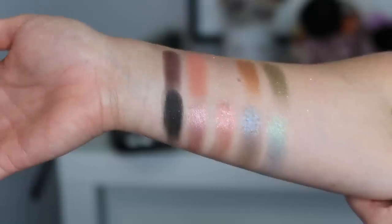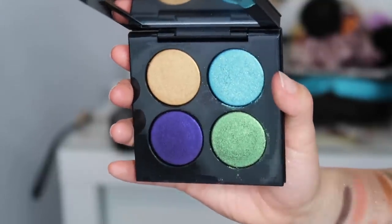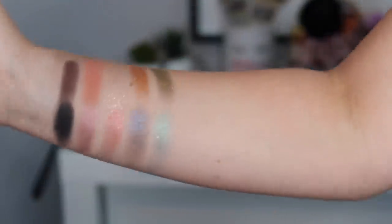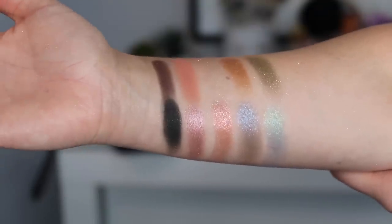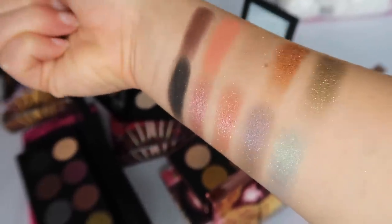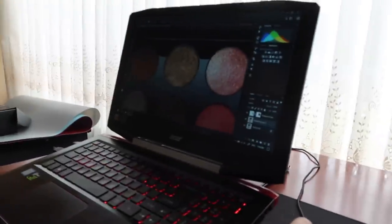Finally, I wanted an even more fun pop because these are all crazy colors, but you can actually make them quite wearable — they're very neutral toned. So I added this teal color from the Nocturnal Nirvana palette, the Blitz Astral shade. This one is for more of a fun pop of color. For me, when I look at this palette, I see wearability — most of the glitter shades are relatively neutral, but you have the option to create a nighttime smoky eye or pops of color. It took a little bit of convincing, but my boyfriend has created my dream Pat McGrath palette.